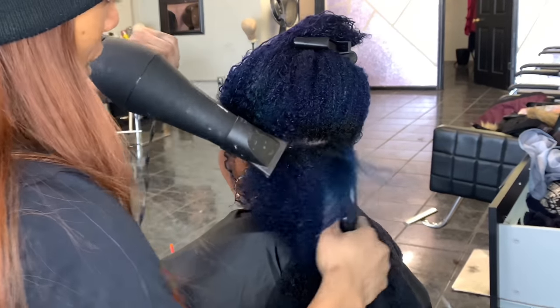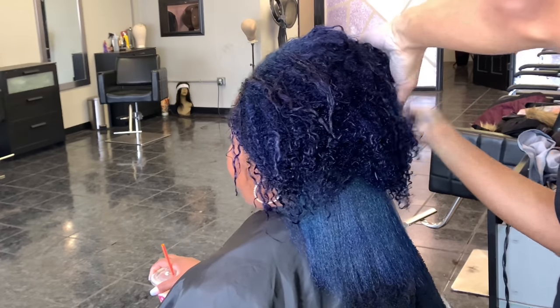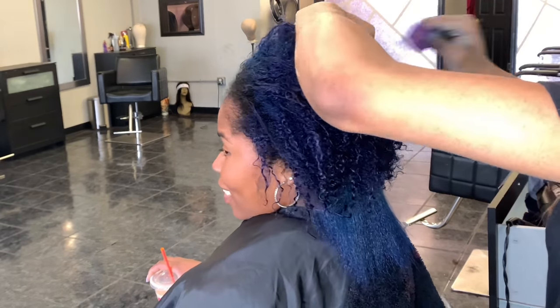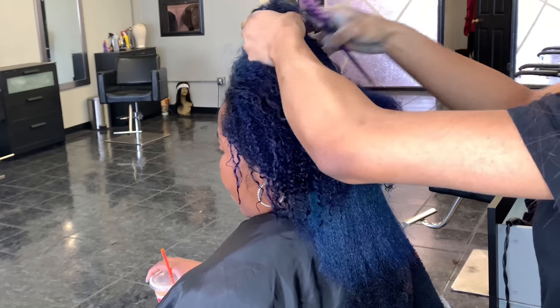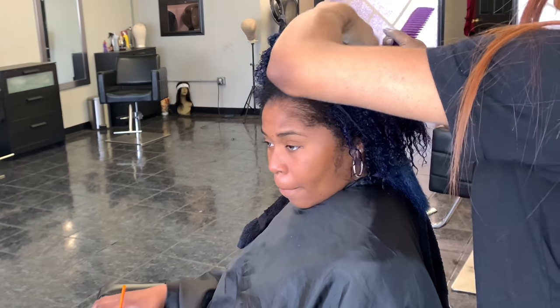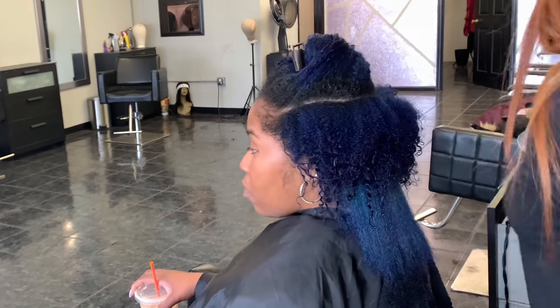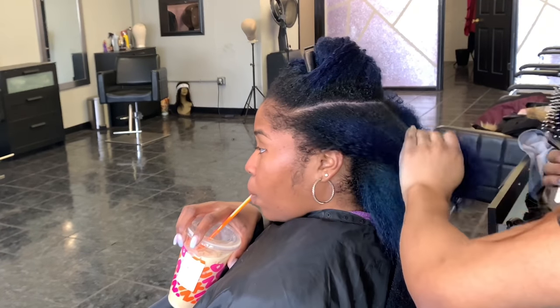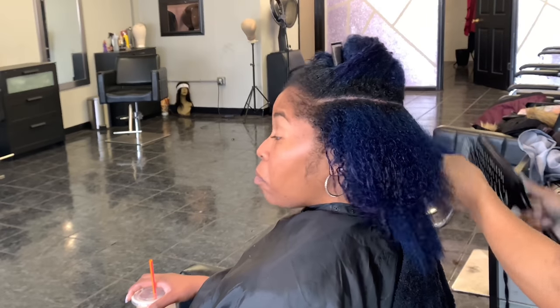I did want to show you guys a little bit more in depth of how I detangle, how I blow dry, how I brush — everything. So now I'm just going in with a wide tooth comb and also using my fingers to finger detangle her hair. I'm sectioning her hair off, and then once I section each individual section I'm going in with my paddle brush to detangle, and then I'm going to go in with my Speed Freak blow dryer and just blow dry the hair. You want to make sure every section is thoroughly detangled before you go in with the blow dryer so as not to create any knots.